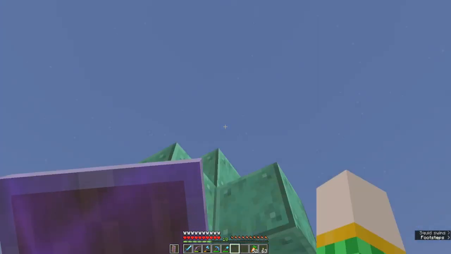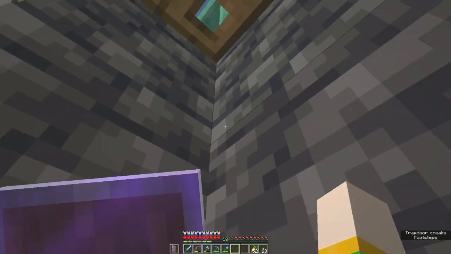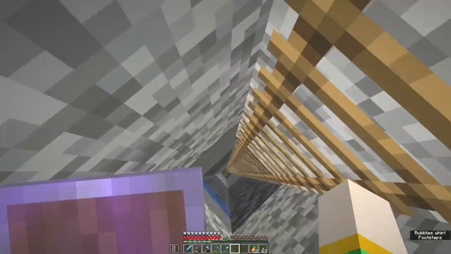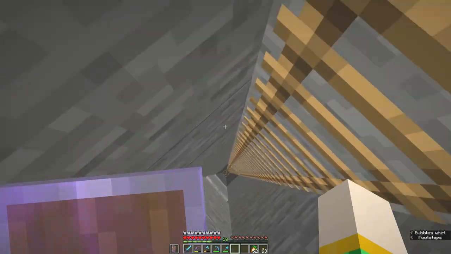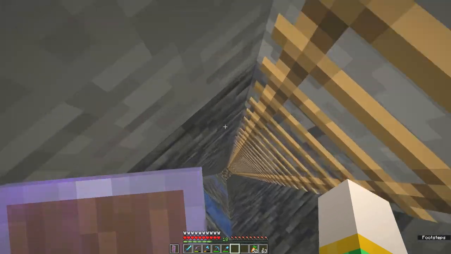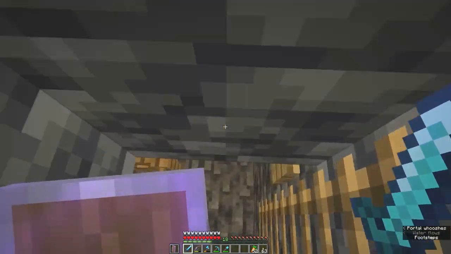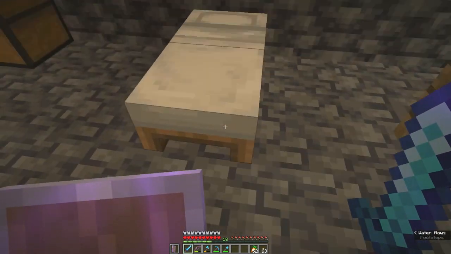I also need tridents. So nighttime, and I'll put a bit on the surface too. So when you pop out of the portal, it's nighttime. Boom, you got a bed right there. Sleep, reset your spawn, good to go. As you can see, this is quite deep. We're at Y -9 here.